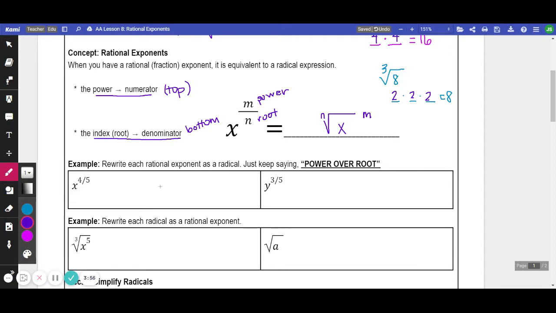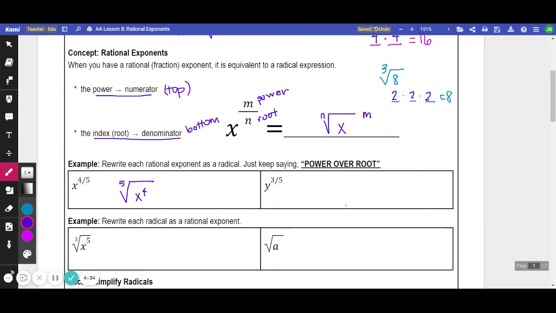Okay, so for our first examples, we're just going to practice going back and forth, like we did with exponential form and log form. We first just have to know how to manipulate them back and forth. Here we have an x with a rational or fraction exponent we want to rewrite. Power over root. Top number is the power, the bottom number is the root. So it's the 5th root of x, and then 4 is the power. Again, you can put a 4 in here or you could put the 4 out here. It doesn't matter where your power goes. So I'll do one way and one the other.